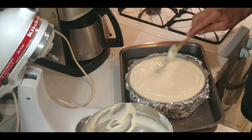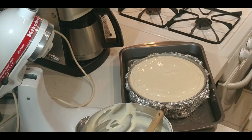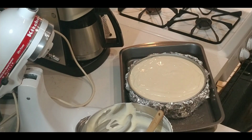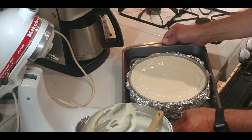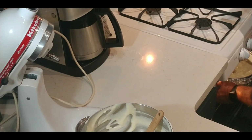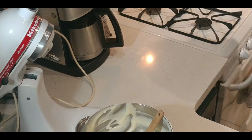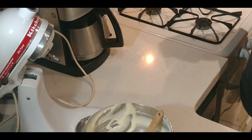I've got my oven set right now still at 340, and it's kind of a two-stage deal. We'll cook it at 340 for 30 minutes, and then we'll drop it down to 310 for another hour or so. So we'll go ahead and stick this into the oven, and we'll start the timer. And we'll see you in about an hour and a half.